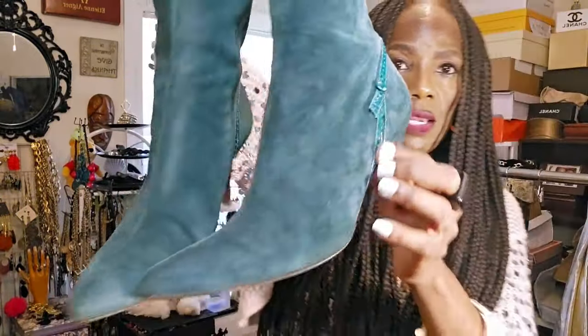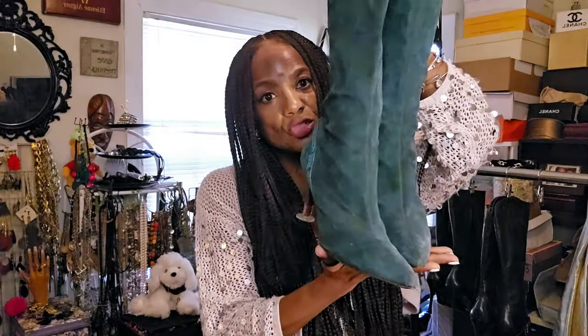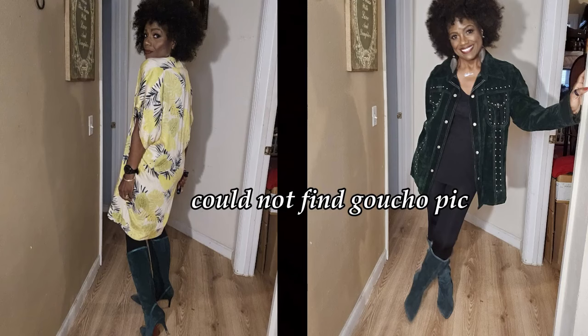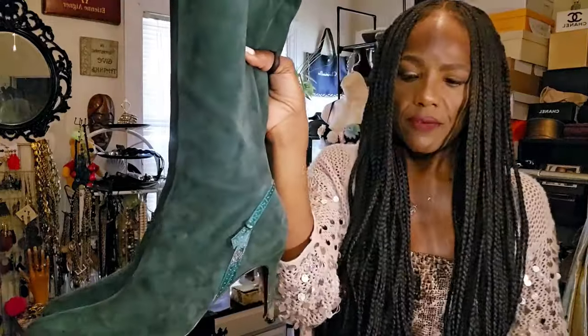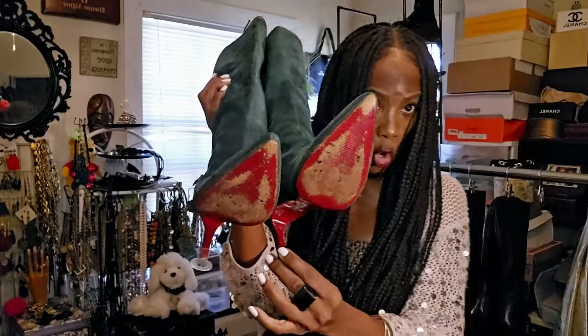This is leather right here. I love these green boots. I love the color green. I wore these a lot with gauchos. Gaucho pants. I think I have a picture of this. If I can find it, I'll show you me wearing these. But these are knee-high boots. They also have the leather trim up here. Most of the boots have the inside zip there. But yeah, love these. Really, really nice. I'm going to get a lift to put on there. And they got a red bottom, but they're not Louis Vuitton. They're not. But I love them.